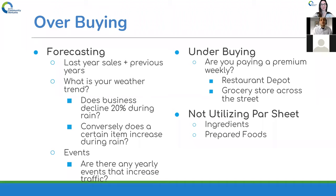Another thing that really goes into forecasting is weather. Is your business declining 20% during rain? Conversely, are there items you might not be thinking about — are you really tracking those days where there's some type of difference where your menu might be fluctuating? Then obviously events. Under buying — are you having to run to the grocery store a lot? Are you having to go to Restaurant Depot and paying a 10 to 20% premium on some products because you're not forecasting correctly? Par sheets are a really great way for you to effectively analyze your business, and we're going to be diving into a couple of examples.